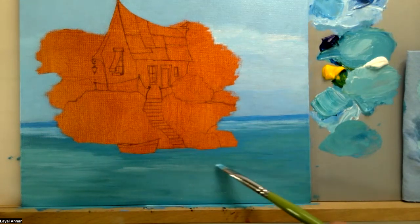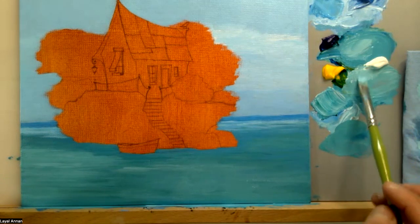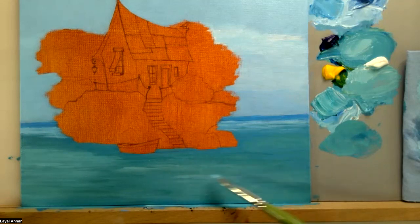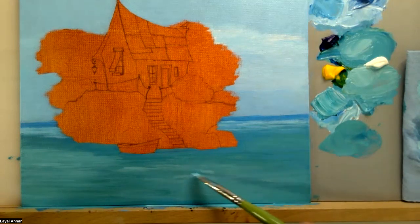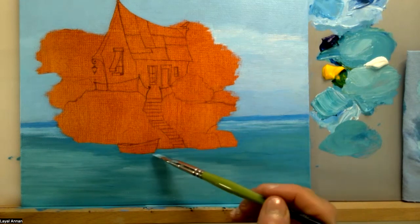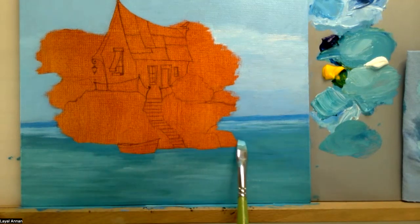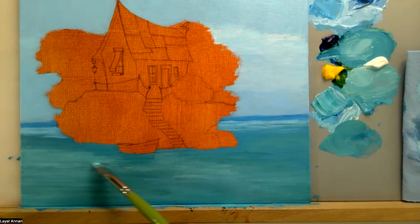This one. And some white goes in. And I'm using the corner of my brush. Let's put some highlights in here. I'm trying to keep some darks around the island itself. I will be refining all this soon.